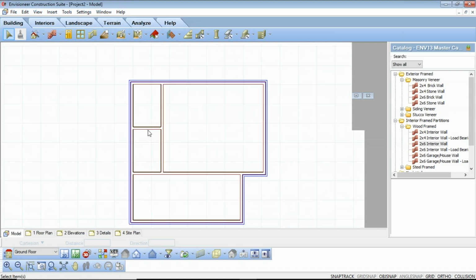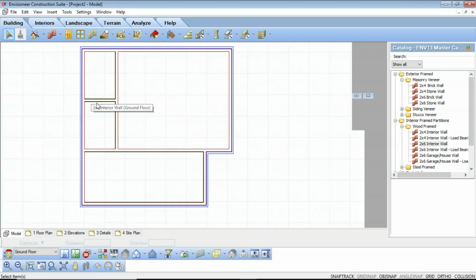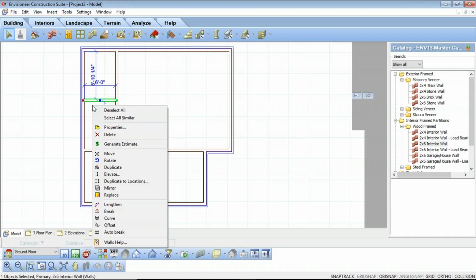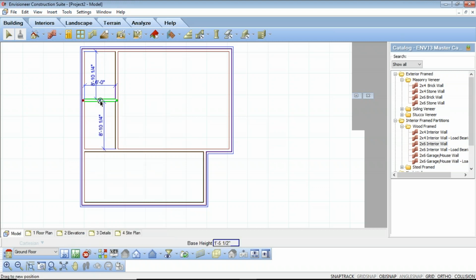When I copied this wall, I copied it and snapped to a point. You can also specify distance. So if I select this wall again, and I want to copy it down, I would select it, again, duplicate. This time I'll select the center of that wall, and I'll move my mouse down. And this time I'm just going to type in 5 feet. So I want that to be 5 foot from the center of the wall to the center of the wall. And as long as I've moved my mouse in the downward direction, it will move down for me.